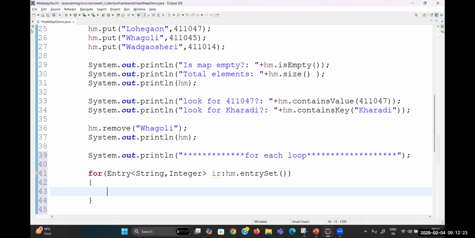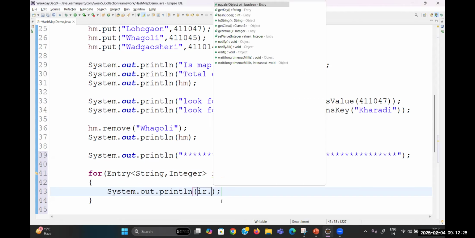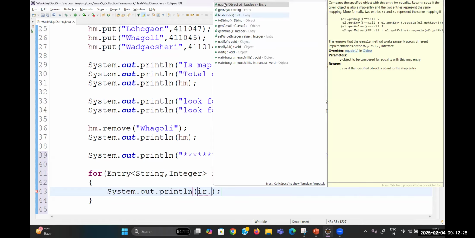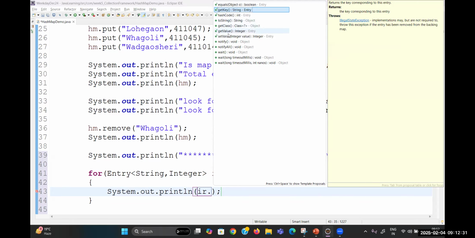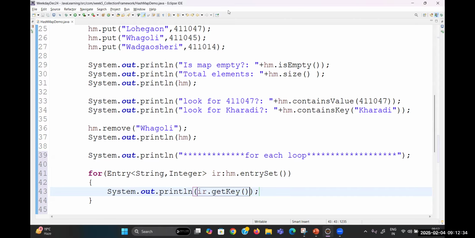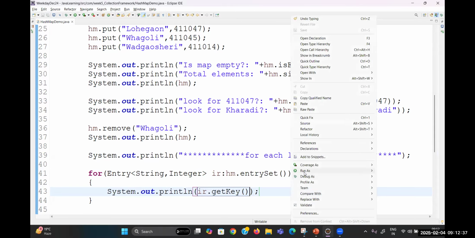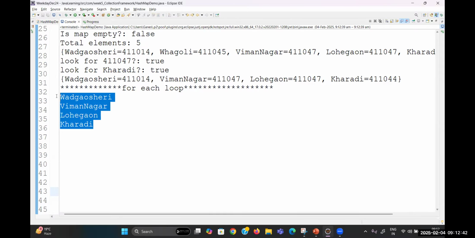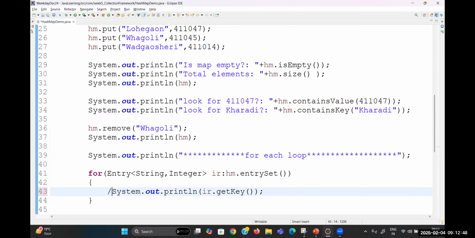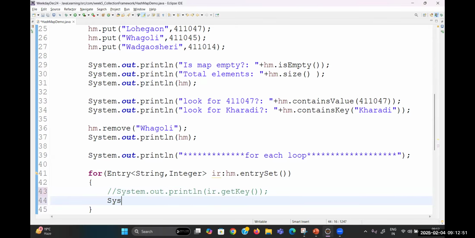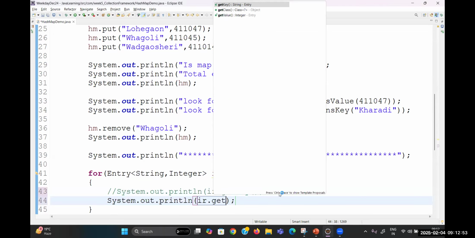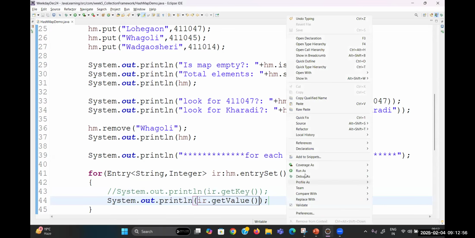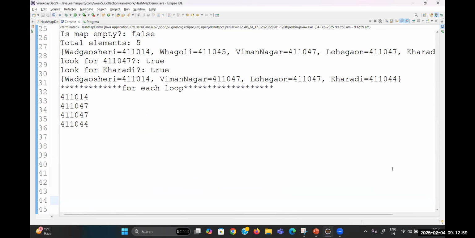Let me show you one thing. Let's say I want to iterate itr dot getKey. We have ready-made methods, getKey and getValue. If I just say getKey, see what it will do. This loop will only iterate the keys in the console. If I run, please have a look. Can you see that? Very interesting topic, right? We are able to iterate only keys. Done. Now suppose I comment this and I want to iterate only values. Then I will write the itr dot getValue method, and this will iterate only the value from the current iteration. Please have a look. Got it? So I'm able to iterate only values.